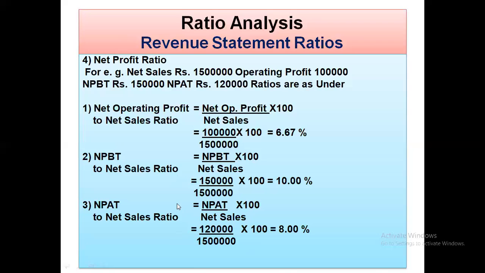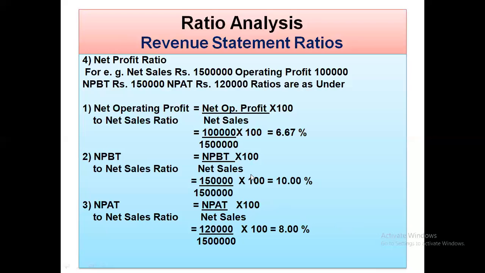net profit before tax, and net profit after tax. Only remember that after determination of operating profit, if there were no non-operating income as well as non-operating expenses, then net operating profit and profit before tax are the same. Similarly, if there is no tax paid during the year or no provision made against the tax, then the profit before tax and profit after tax are the same. Only you can determine the different profit ratios where the figures are different or the profits are different at separate stages.